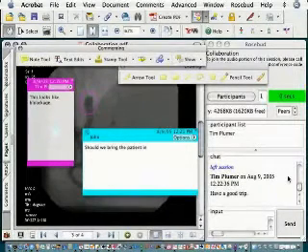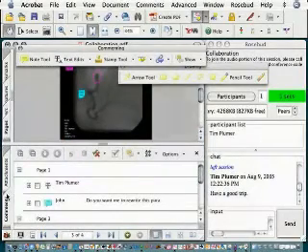Once that's complete, I'm going to leverage a couple of more aspects of Acrobat that really make this session useful. First off, I'm going to leverage the fact that Acrobat has this comments panel down here, which allows me to see all of the comments in a document quickly. So if I'm coming into a session after it's been active for a couple of days, it might be useful for me to look through all of the comments that have been made by the various participants before I start adding my thoughts and comments to the mix.